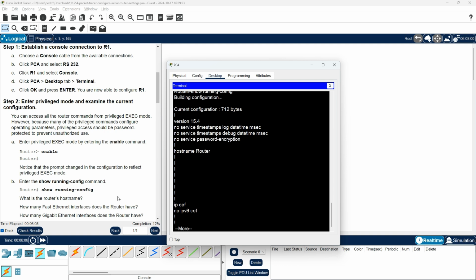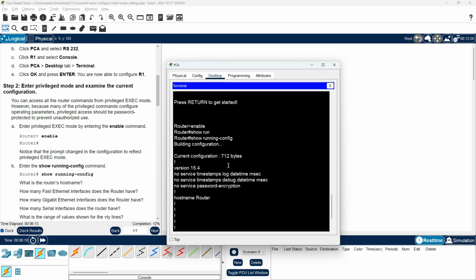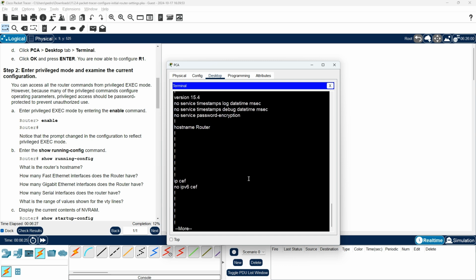What is the router's hostname? In my case, the name of the router is Router. How many Fast Ethernet interfaces does the router have?